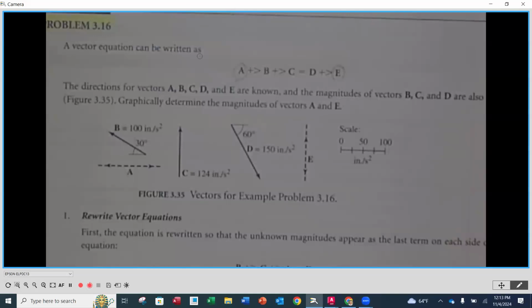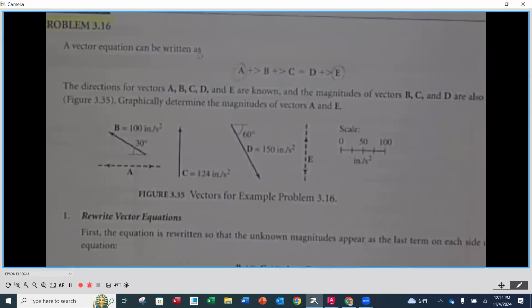unknowns, we can still deal with this, but we have to separate those unknown quantities with the equal sign. So I can only have one unknown on the left-hand side and one unknown on the other. Now, in this case, the way that it's arranged, they're both on different sides of the equal sign. If I didn't have that, I would have to do a manipulation of the vector going on the other side to separate these. Does that make sense? So if it would be positive on one side, I would have to subtract it on the other and such. Okay. So in this case, though, we have it set up where we have the two unknown quantities on either side of our vector equation.